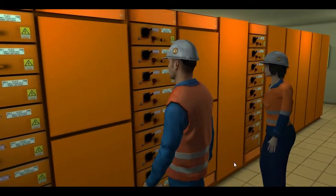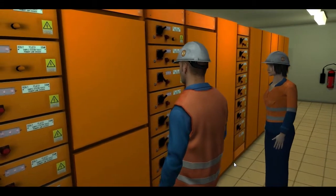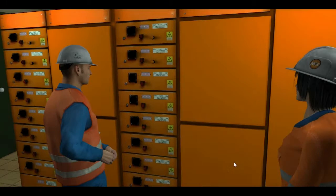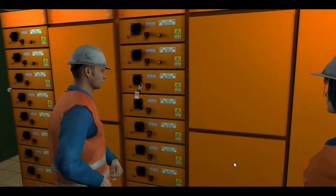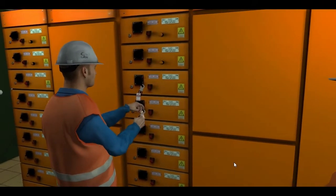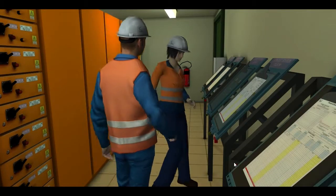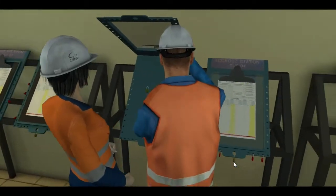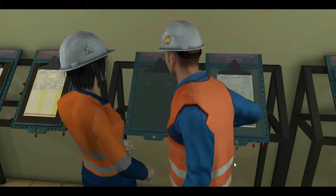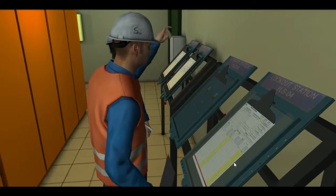To make sure the conveyor is safe to work on, the relevant equipment is isolated. The isolation points are then locked using a scissor lock, a padlock taken from the lockout station and a filled out danger tag. They then return to the lockout station where the master lock is removed. The key to the locks on the isolation points is securely placed inside the lockout station. The station is then locked again with the master lock. This ensures that the isolation points cannot be accessed so that work can be carried out safely.